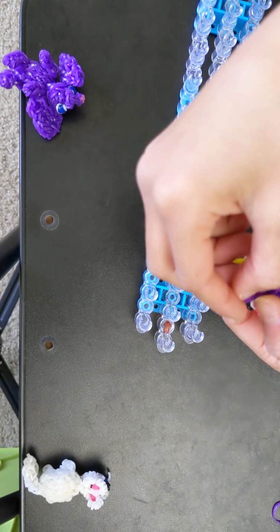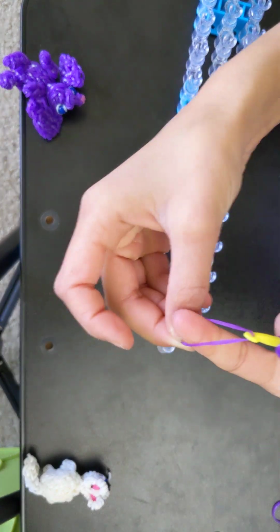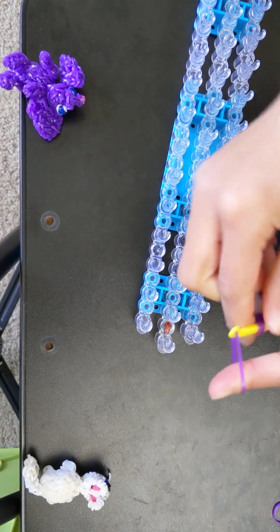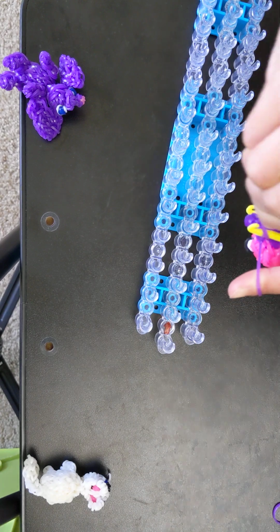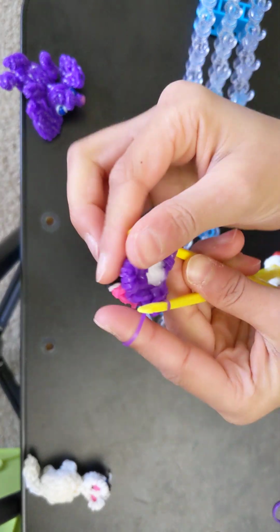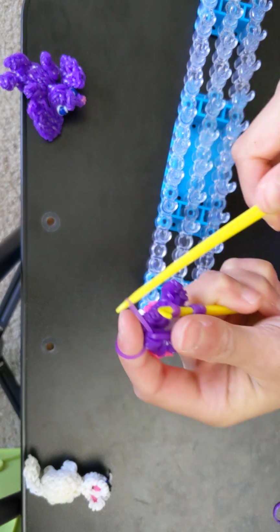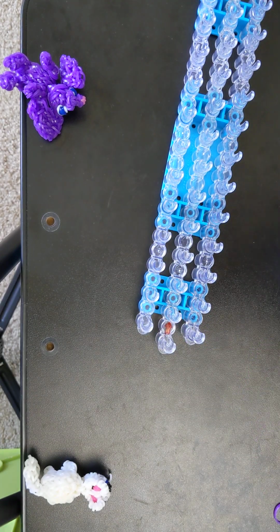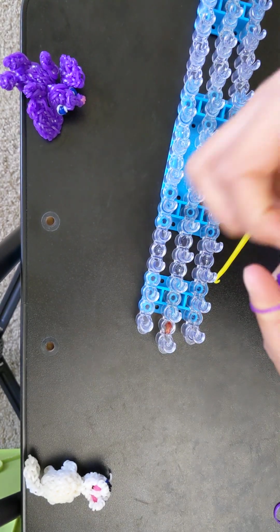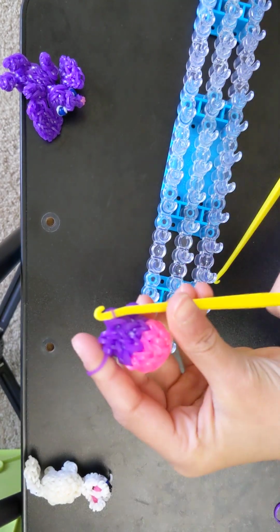Now, taking your slipknot band, you're going to pull all 6 loops onto the band. If you're doing it on 2 hooks like me, just take a band like I just said, and pull 3 loops off of each peg one by one. Okay, now I'm done with the first hook, so I'll transfer it onto the other hook. Carefully, don't miss a band. And then looping the other 3 bands up and over.